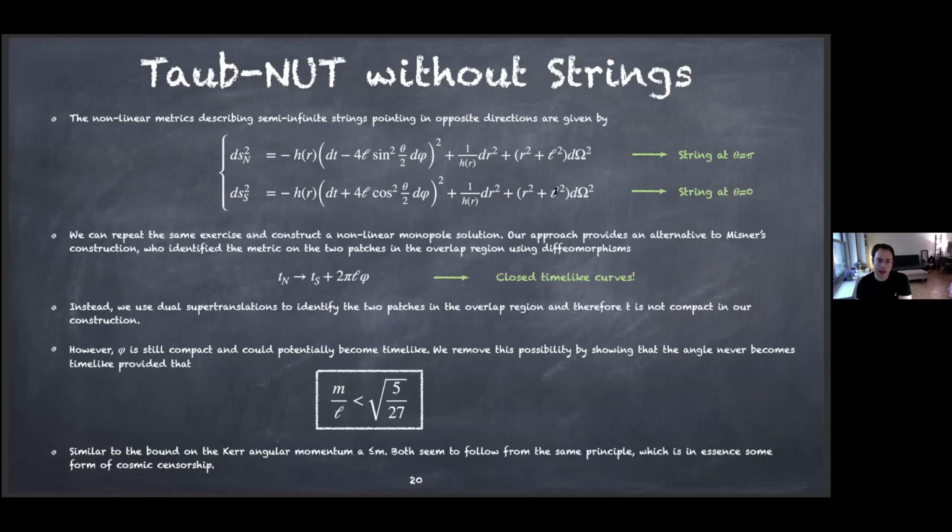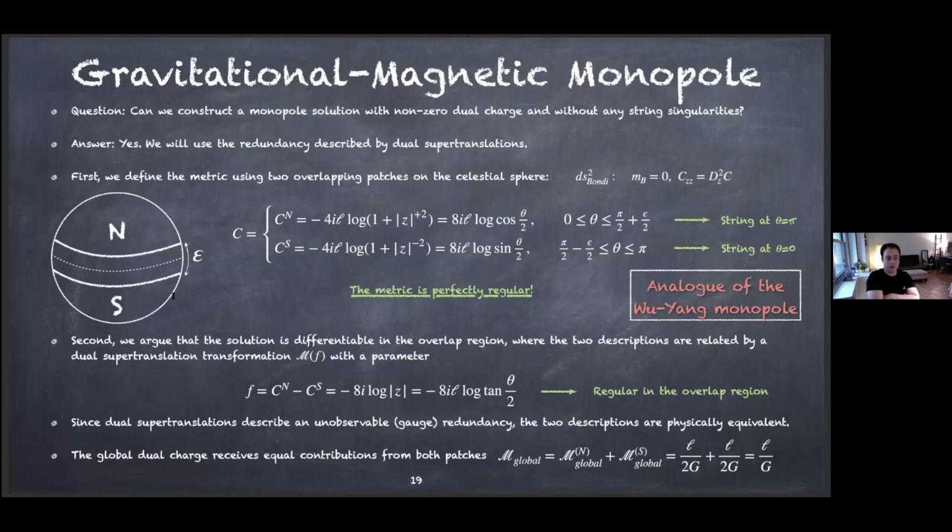Yes, but I just want to say that we can take these metrics and glue them only asymptotically. That's the claim, not more than that. Only asymptotically. If you don't like this form of the metric, I agree. We don't have an argument for the bulk, but asymptotically we can identify them in this way. But we don't know yet how to extend this monopole solution into the bulk. Hopefully, we'll be able to do it, but we don't know how it is extended into the bulk.